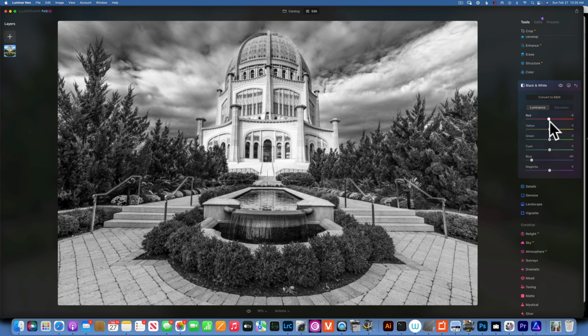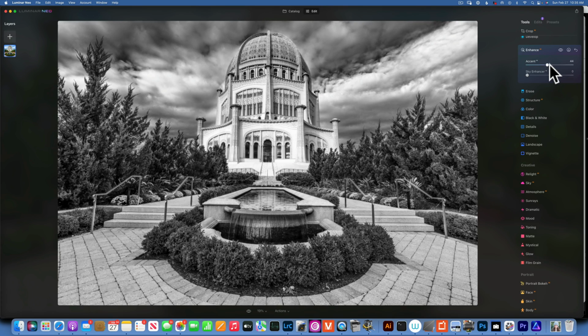You see that, the rows of flowers, the yellows, there's a lot of yellows in the trees. Always remember the grass and trees and stuff, even though they look green, there's a lot of yellow in them. So just edit that to your pleasing. The cyan, there's a lot in the sky. I'll bring that down just to make it dramatic. We can work with enhance a little bit. And that's pretty much how I would edit this image.